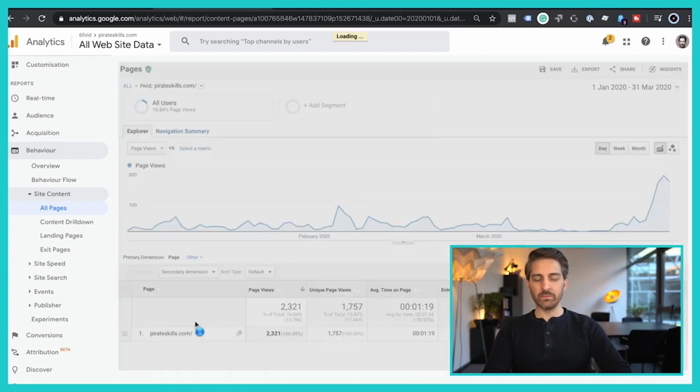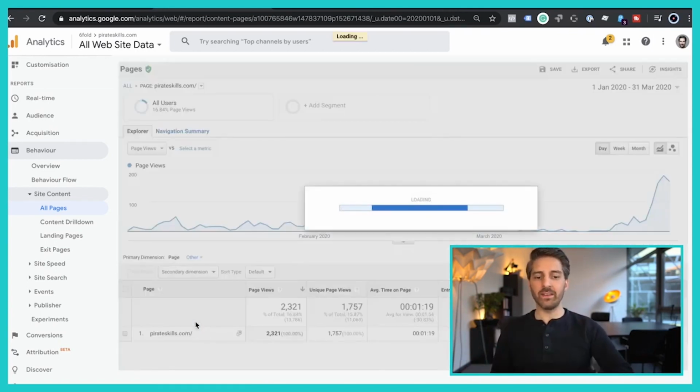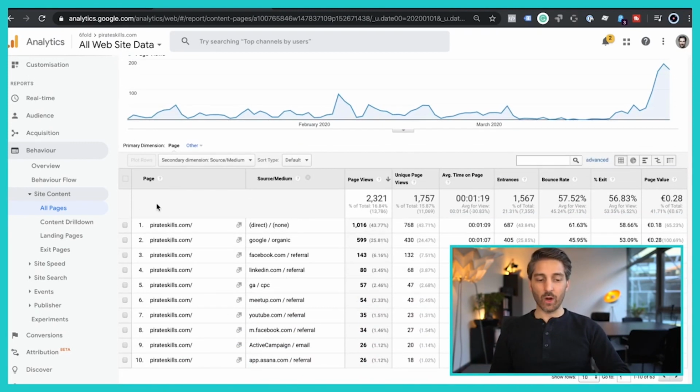Now you type in source medium or campaign, and now you get a split only for this page on your whole website, where people are coming from. Here, direct none, Google Organic, Facebook, Google CPC, meetup.com, and I hope this explains your question, yeah, that you have. All right.